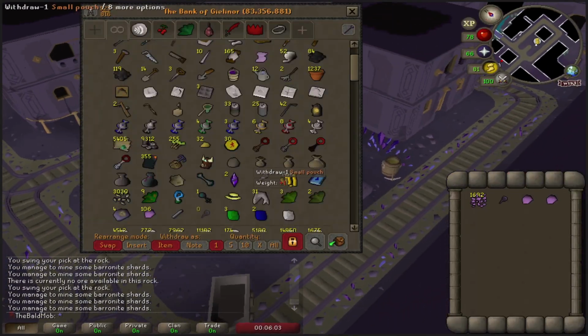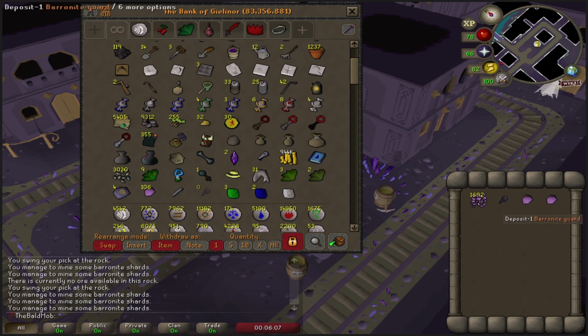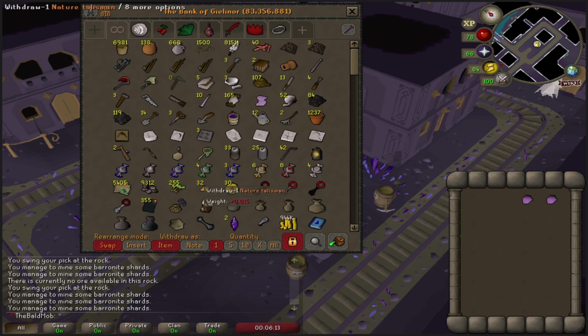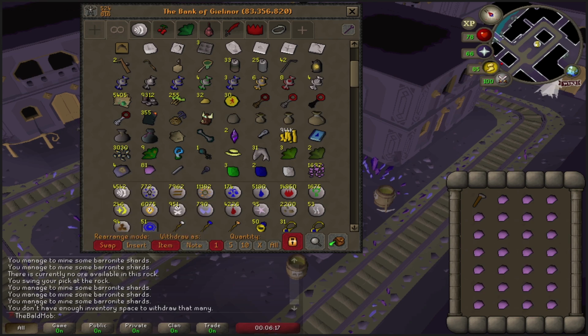I almost said boosts and buffs at the same time, and it came out as I have 106. Okay, so let me put the guard up just for now, so I have the room. I'll go ahead and put the shards up now too, because I just need a hammer and then the rest of the Baronite deposits. So I will start breaking these down.